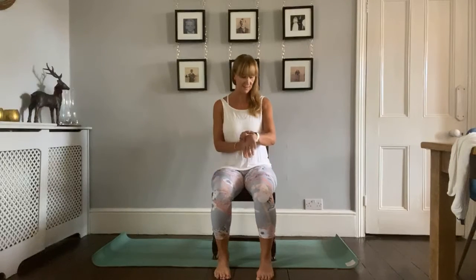Excellent. And then start to become aware of your breath again. Aware of your breathing and start to deepen your breathing in and out through your nose. And then a nice big stretch with your arms above your head. I always have a nice little yawn waiting for you. Oh, you can't see my fingers, but I can. Oh, my goodness me. And then bring your hands back down to your knees.